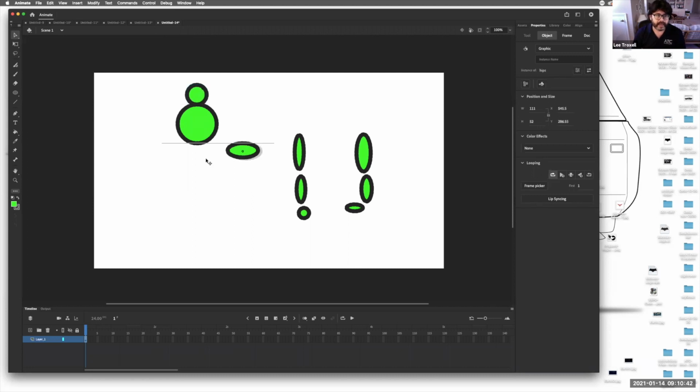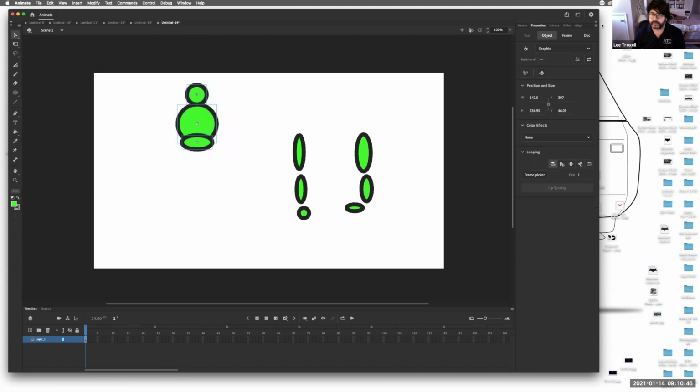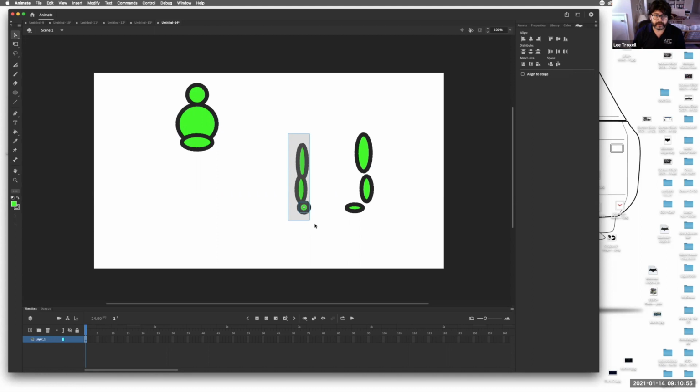So I'm going to put this head and the hips. I'm going to go ahead and align them over here, align them, center them. I'm going to assemble this arm. And I'm going to take all these pieces and align them. And I'm going to assemble this leg, and I'm only going to align these two pieces because I want the foot to be out here.